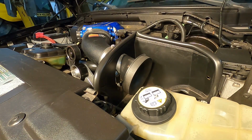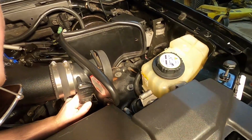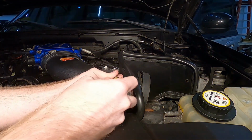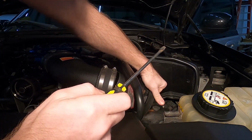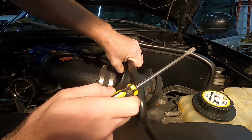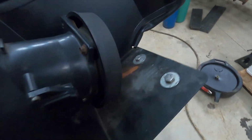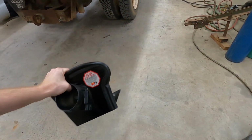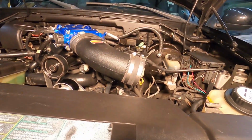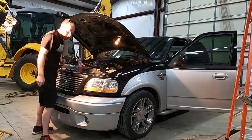Okay. There's the air filter off. Go ahead and disconnect the mass airflow sensor. Okay. So here's the old mass airflow. I just need to take those off. Do the old switcheroo. Air filter's back in place.